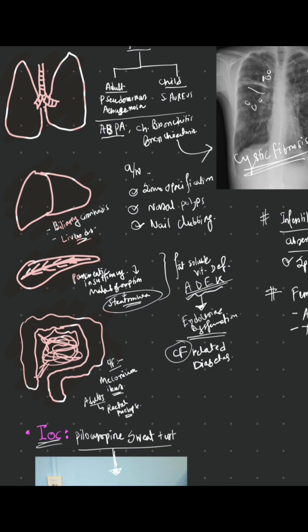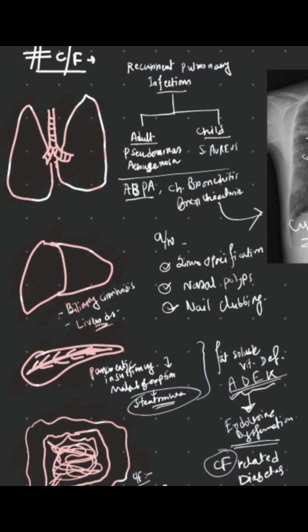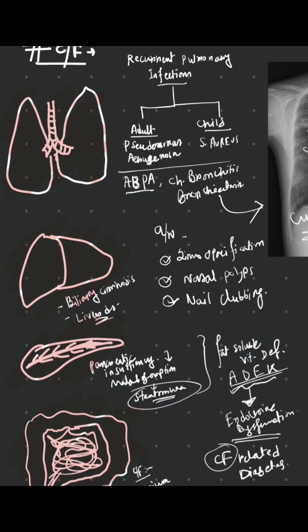So now you can see a very thick mucus can cause these clinical features and complications that we see in cystic fibrosis. So presence of thick mucus in the pulmonary tract will definitely cause recurrent pulmonary infections, because they will harbor more pathogenic organisms, and also they will obviously cause sinusitis. Recurrent infections and sinusitis will be associated with nasal polyps, inflammation, and other things. They can also clog the liver tract, causing biliary cirrhosis. They can also clog the pancreatic secretions. Thick pancreatic secretions will clog the pancreatic ducts and cause pancreatic insufficiency, malabsorption, and other complications. And also meconium ileus or rectal prolapse, all these are due to thick mucus secretions.